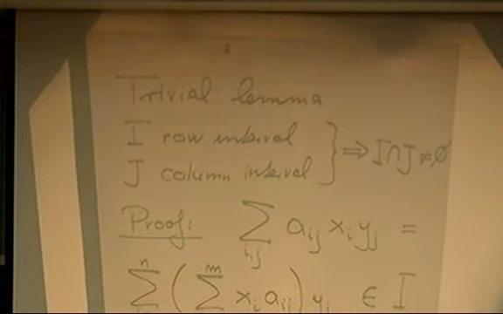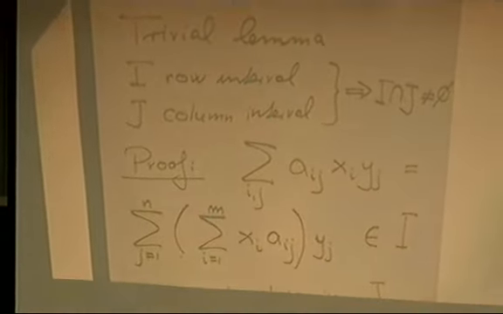And the proof is easy. Therefore, I call it the trivial lemma. Just look at this double sum here. So here you have the entries in the matrix, and here are the coefficients which you used when you formed the row interval, and here the coefficients for the column interval. So let's look at this double sum. And let's write it in this way. Let's first take the summation over the x's, so we make the summation over the row elements here, and then later the column elements.